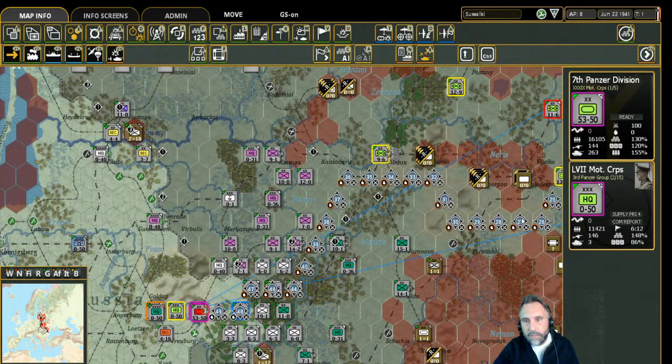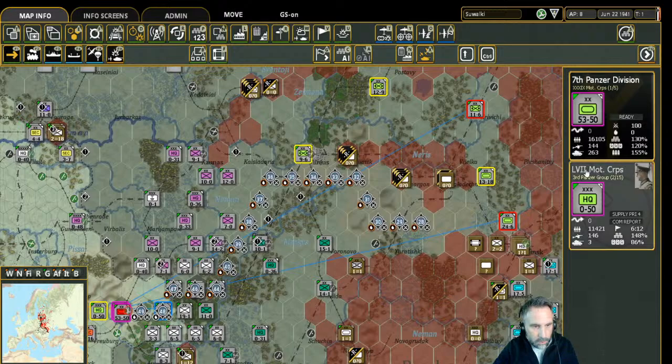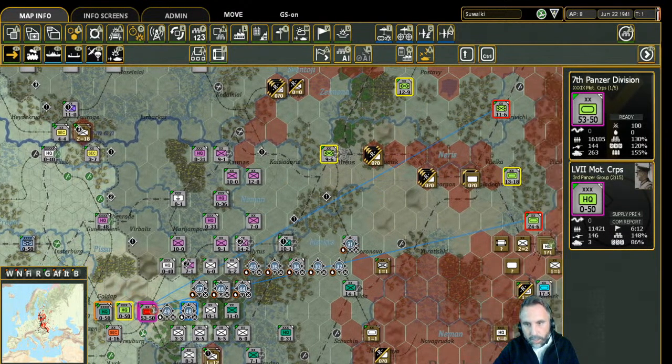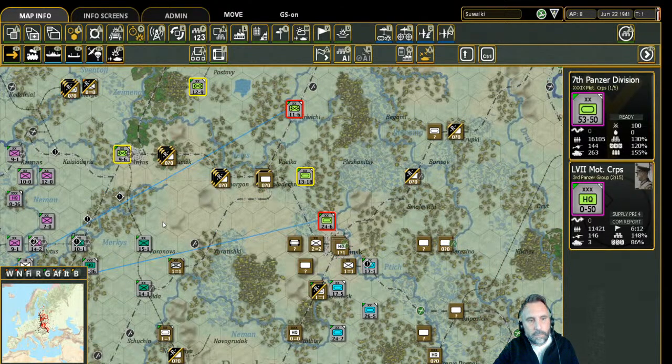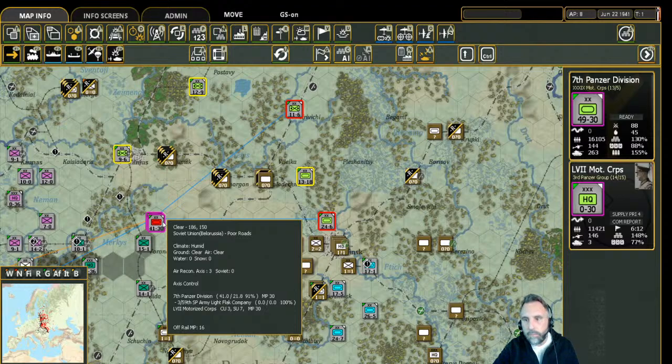All right, so now here comes 7th Panzer. Is that what we want? Yeah, I think that's what we want. I think I'm going to make this whole big encirclement. Let's see. And I think we're going to have a lot of stuff in it. I don't want to go up that way. Game, stop. All right, that's his. Oh, that's fine. He's bringing the headquarters. We're going to change the headquarters anyway.